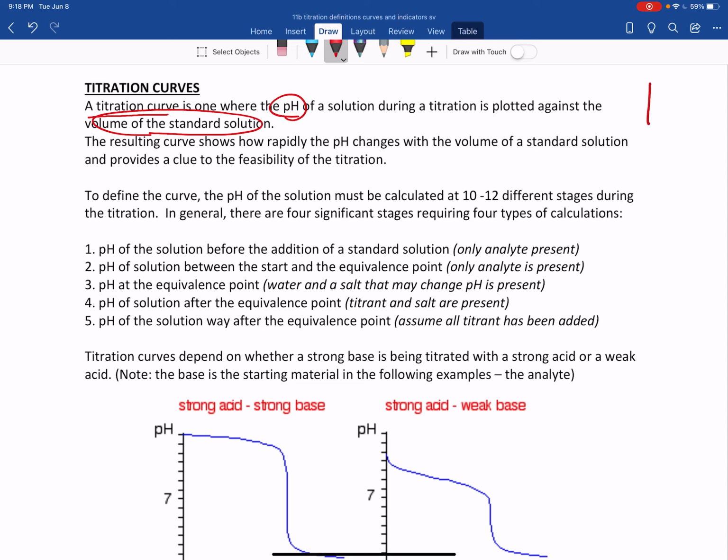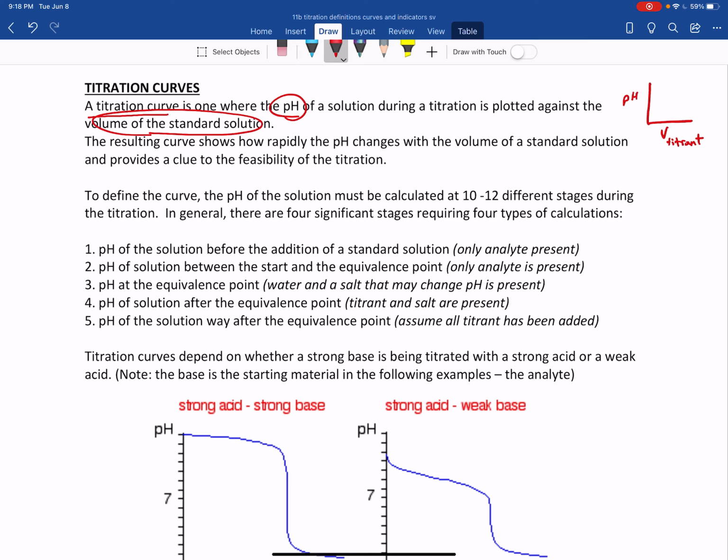In general, we can sketch it like this: the pH and the volume of the titrant. Right. So as the titrant is added, the pH will either increase or decrease depending on if it's an acid or a base or not. The curve that results shows how the pH changes very quickly in the middle region. It can give us clues as to what the identity of the acid or base is and what the pH at the equivalence point is.